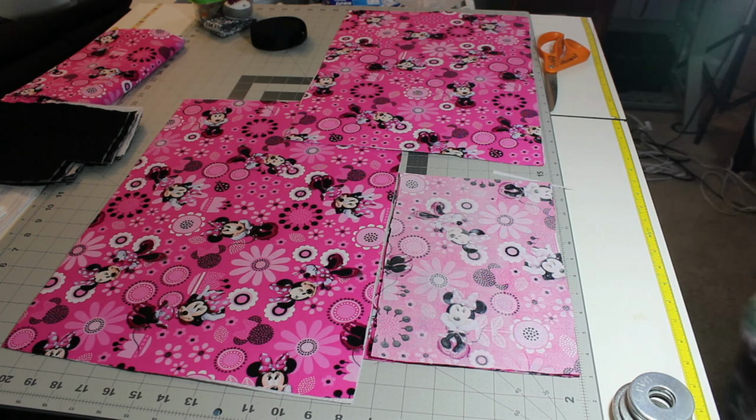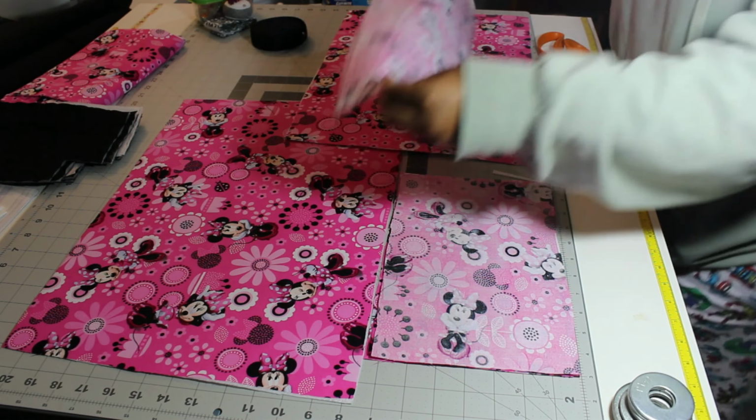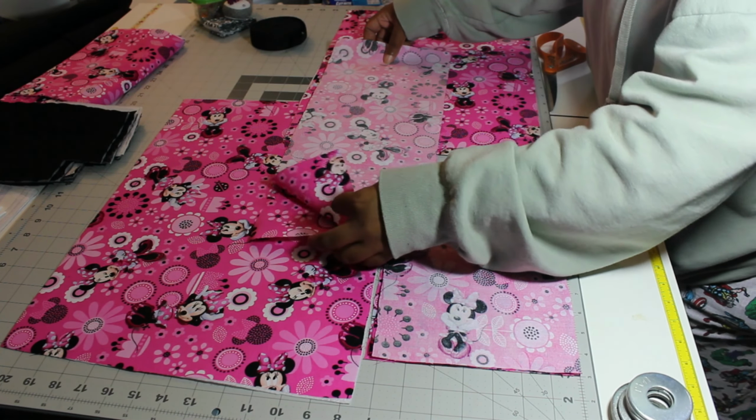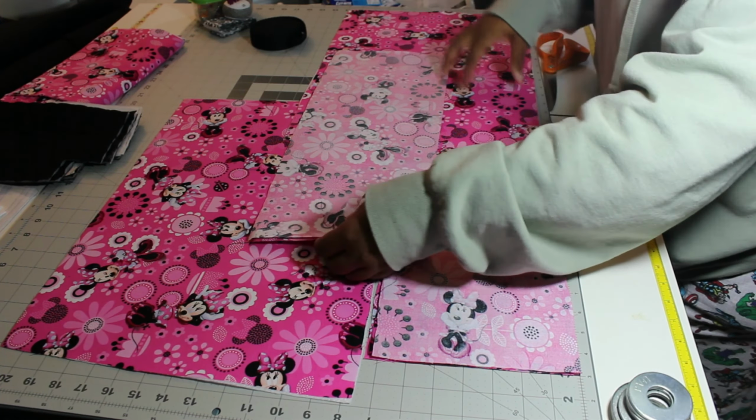The outside pockets are here. I got them right sides facing. I'm just going to sew them together because they're going to go on the outside of the bag. And then I'm going to sew some lines down to just make them different pockets. I'm going to experiment with this webbing.